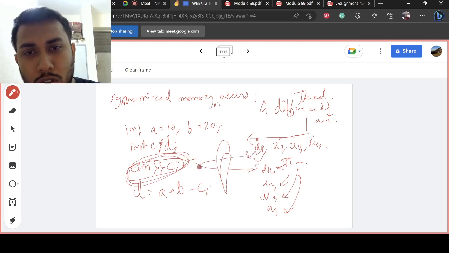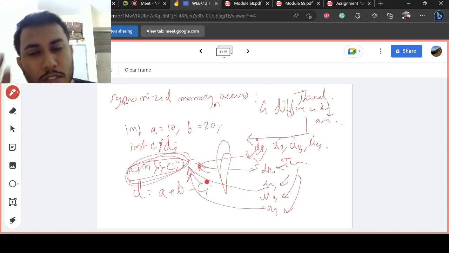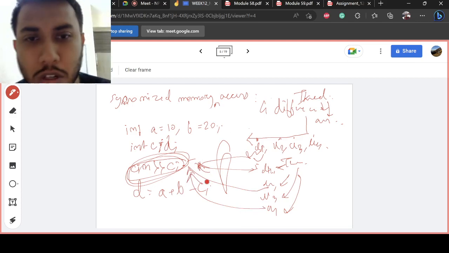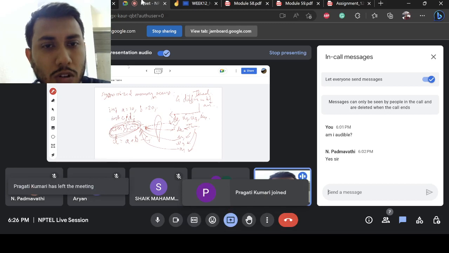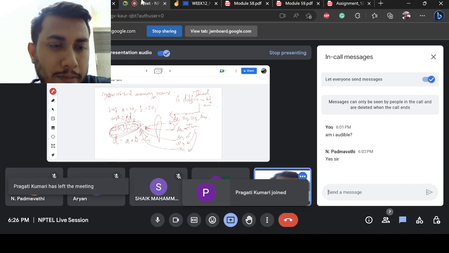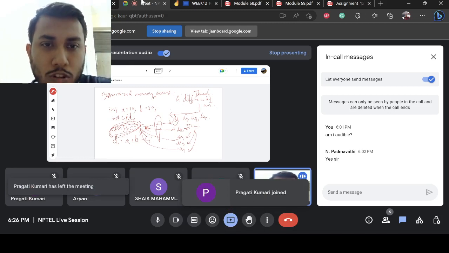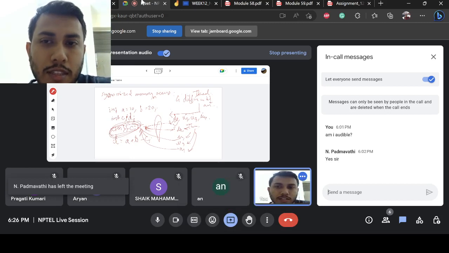Because this C depends on its user, we need to make a solution such that we don't get input to C in a haphazard way.